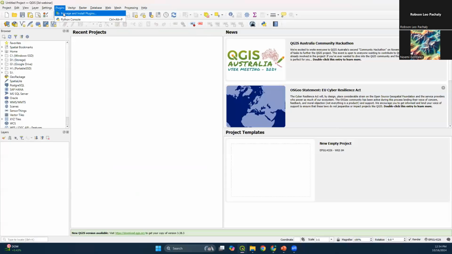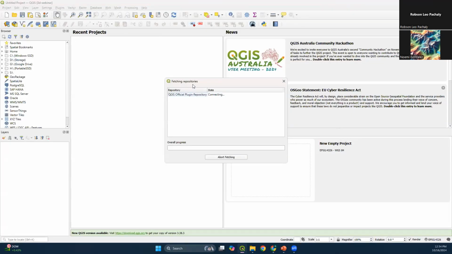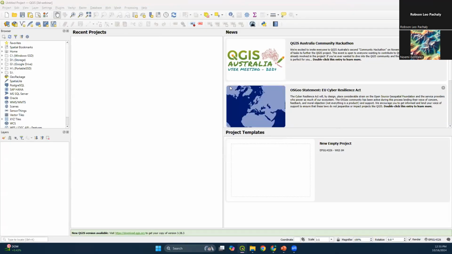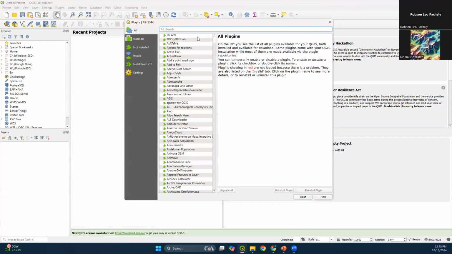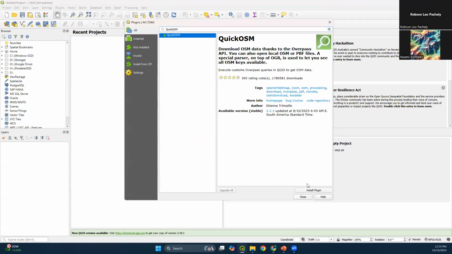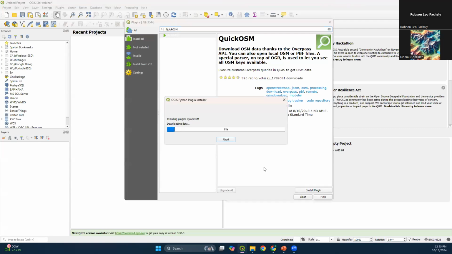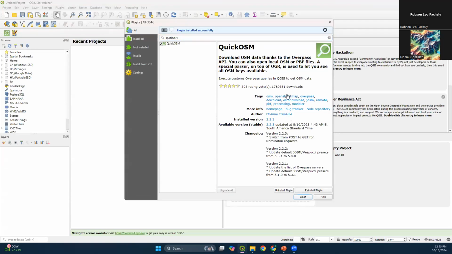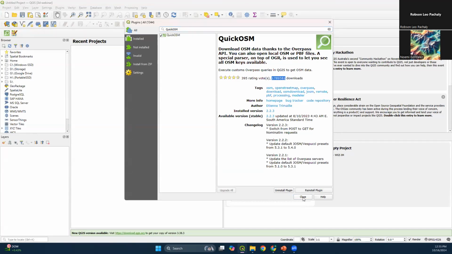So let's go to plugins. Let's wait to show the repository here. So just type Quick OSM, select this guy here, and install plugin. It's going to download the data. It's really fast. You can see this has a lot of downloads, so it's a very good plugin.